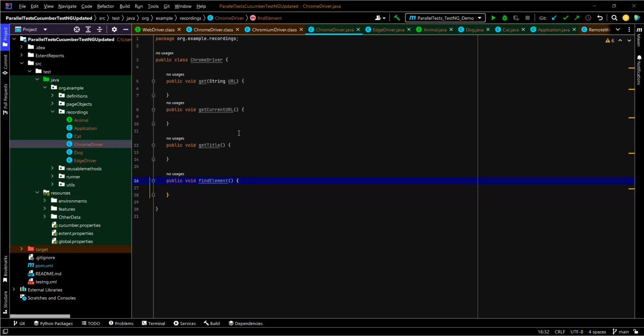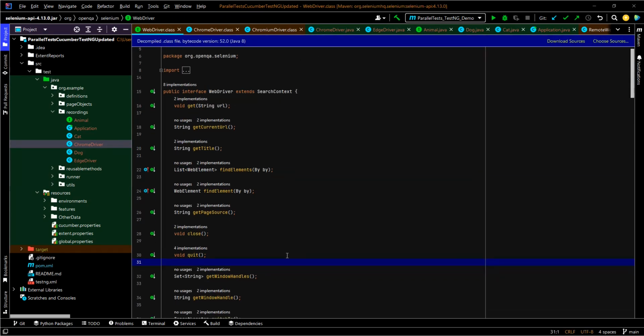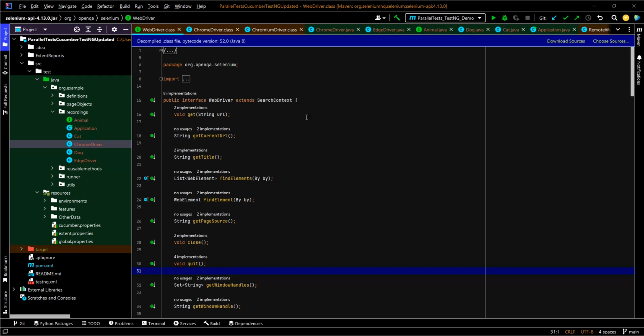So there are two reasons, right? I'll give you the primary two reasons. Okay, so one is, in WebDriver, as I said, there are some common methods. These are very common, like to close the browser, to quit the browser, get page source.